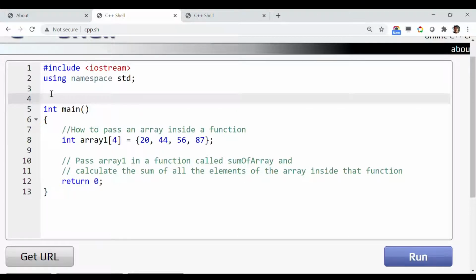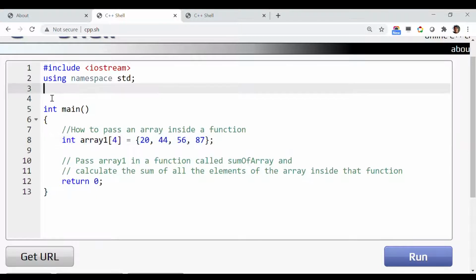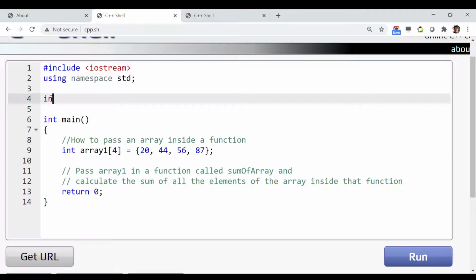So how to declare a function prototype where a parameter is an array? For that purpose, first the return type of the function. I want to get the result of the function as the sum of the array, so the result should also be an integer.